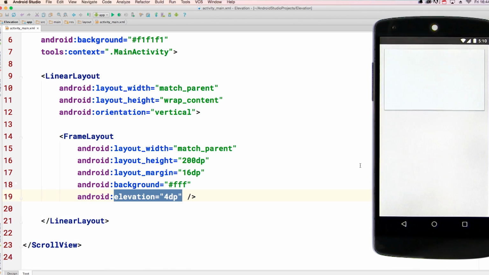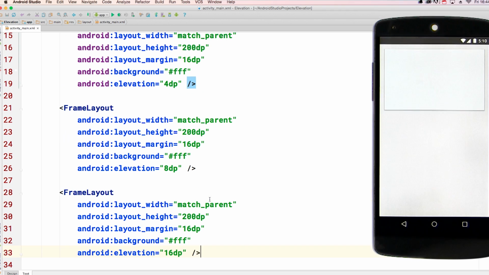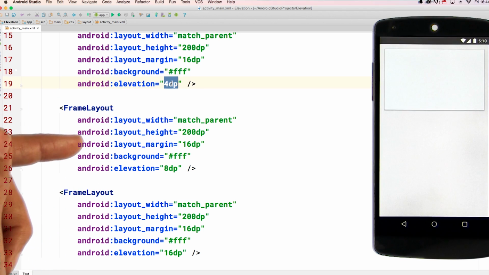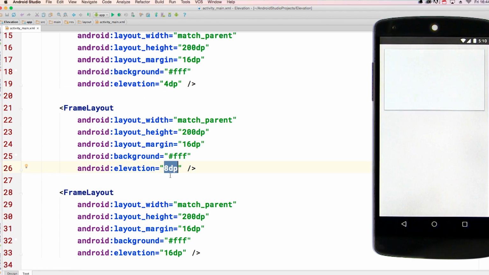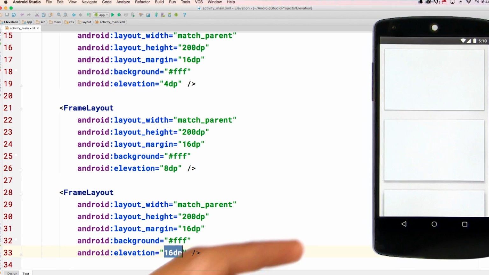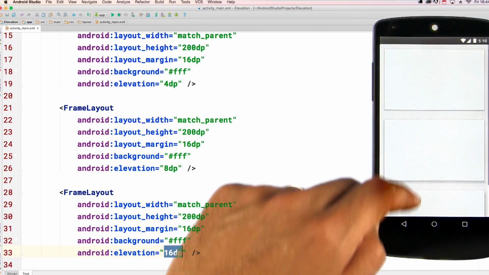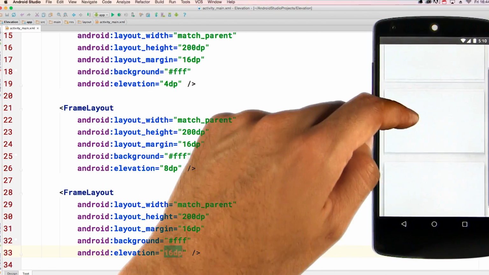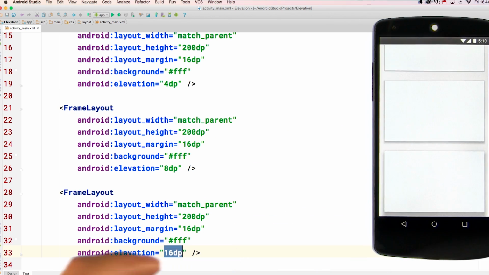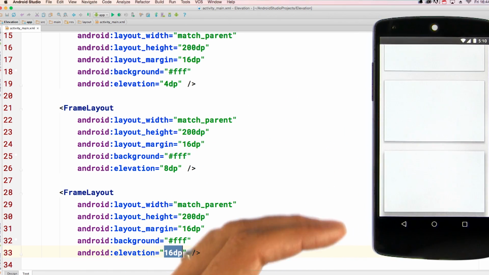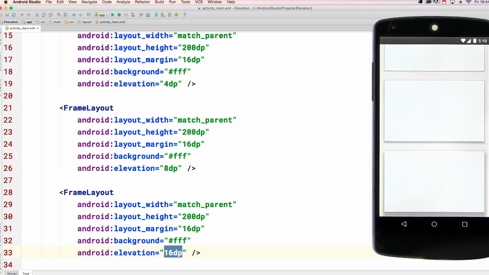Back in Android Studio, I can duplicate our surface a couple of times, so the same frame layout, but here I'm setting different values for the elevation. So we have one surface with 4dp, a second surface at 8dp, and a third at 16dp in front of the backplane. Running this, we see that Android renders these 3 different surfaces with different shadows. So here's a subtle shadow, a little more noticeable, and more noticeable still. The higher the elevation values produce a larger, more diffuse shadow, giving the appearance of being higher up or further in front of the backplane.